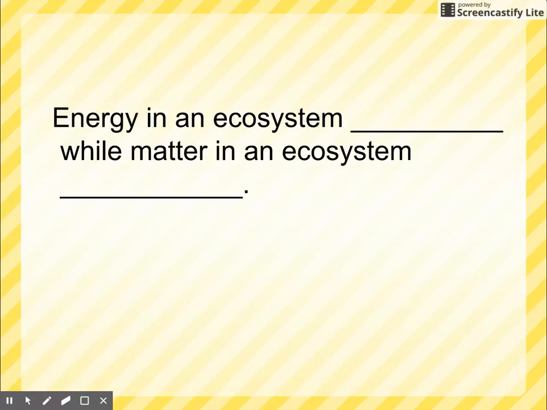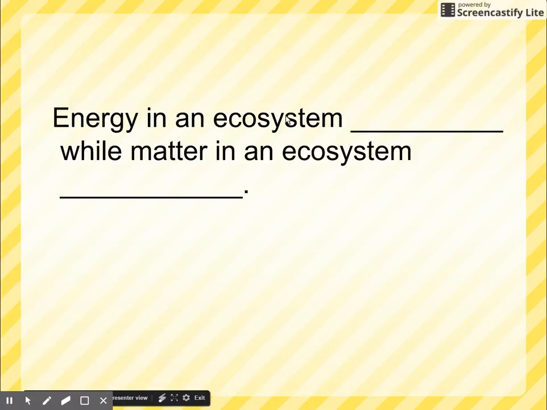So not only are we made of things like stars and stuff like that, we're also made of more recent atoms that were part of another living organism or maybe went through another organism. So the matter cycles. It goes around and around and around. When we pass away, when we die, we'll turn back into dirt. Some organism will decompose us and we will turn into dirt, and then we will be used up by another organism and we'll turn into something else. The matter, the things that make us up, will be recycled.